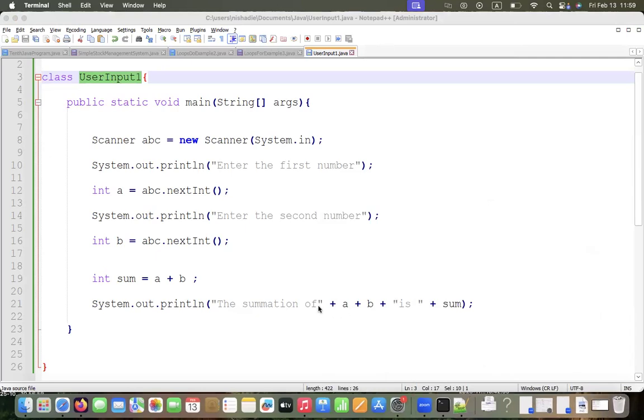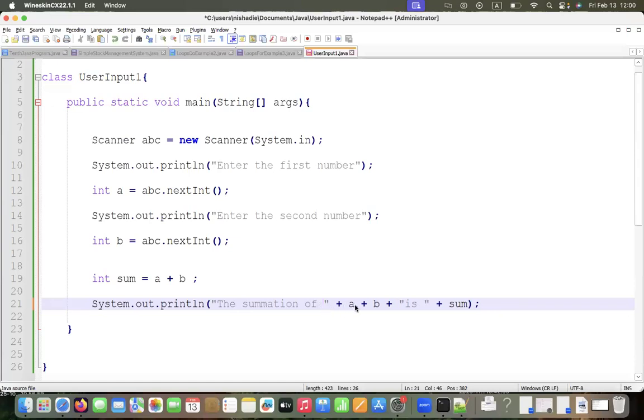The summation of, let's keep a space here. A, we want to write plus. This plus is just to print. Right. So now we'll see the output.